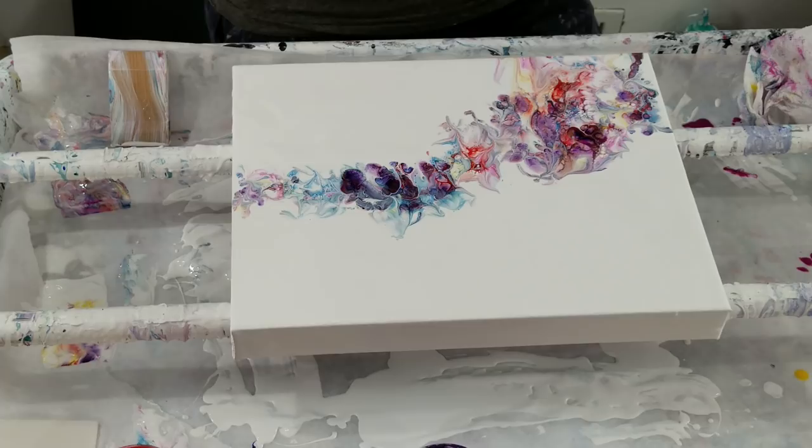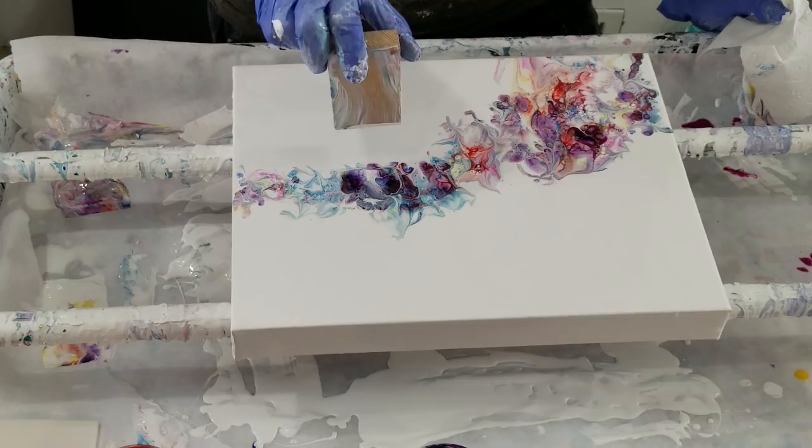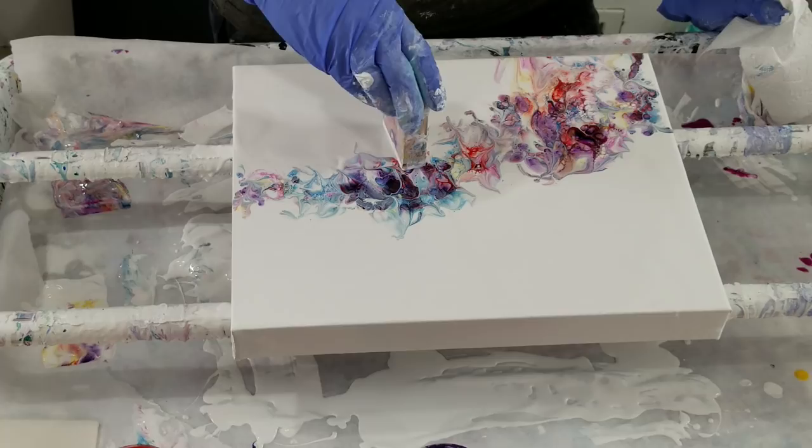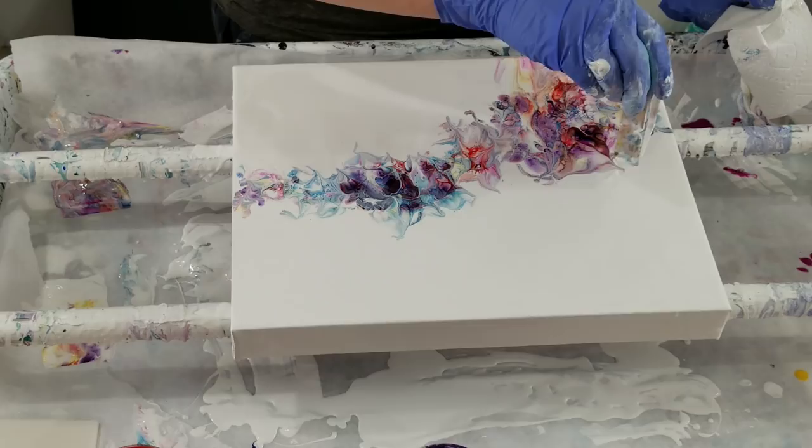Going to dip it again in the white just to break this up. Oops.